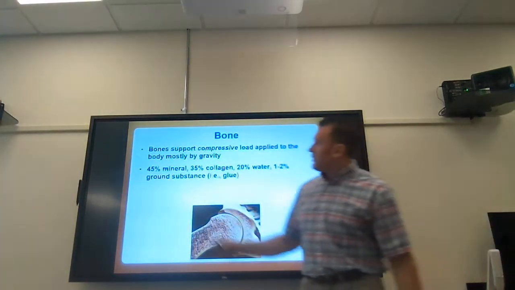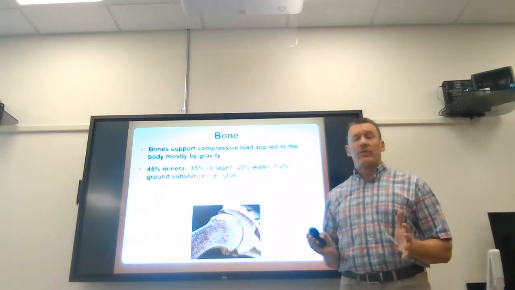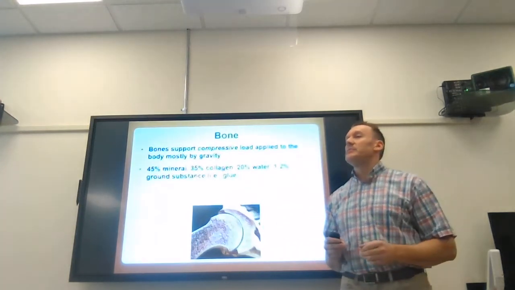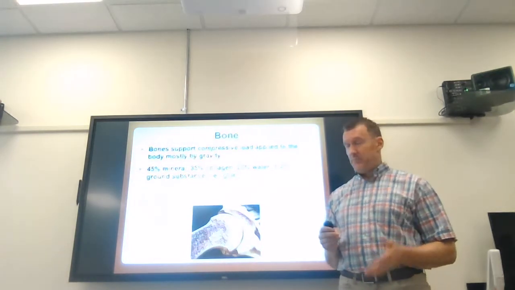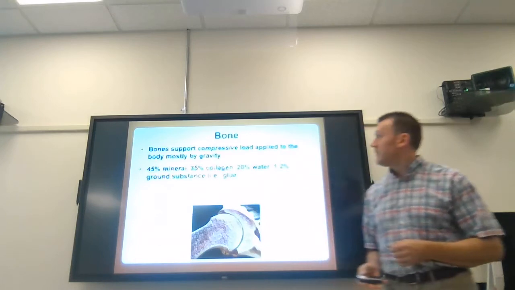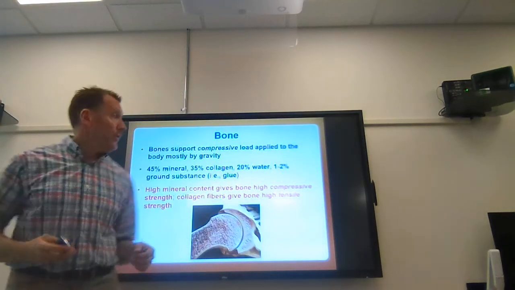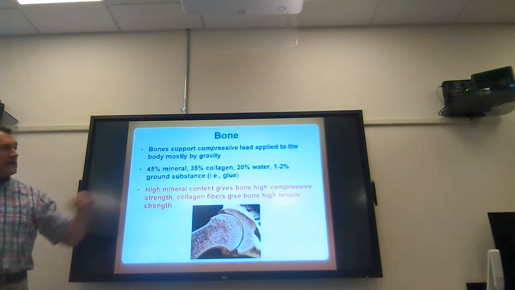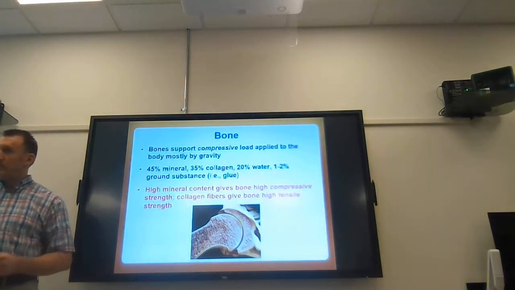So bones are only about half mineral. The rest of bone is alive with organic type material. Bones are always remodeling themselves. Remember on Tuesday, from the video, every 7 years, a healthy adult will replace all their bone cells. So the high mineral content gives bone compressive strength, whereas the high collagen content gives bone its tensile strength. So bones are able to bend.